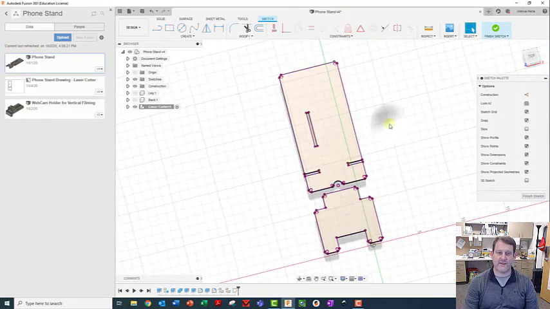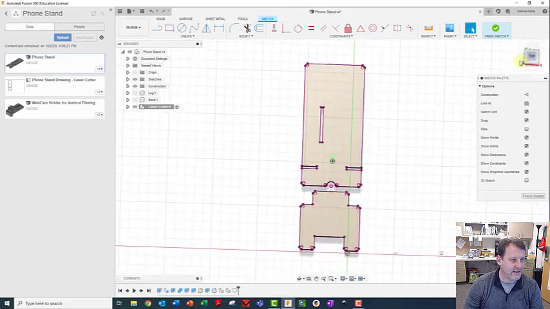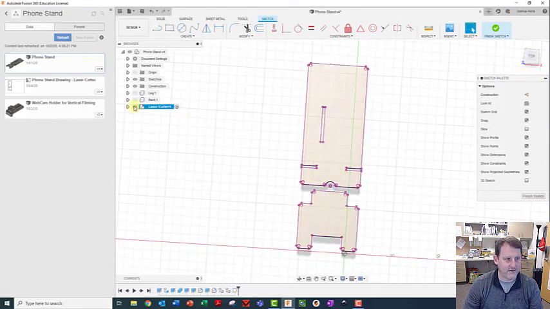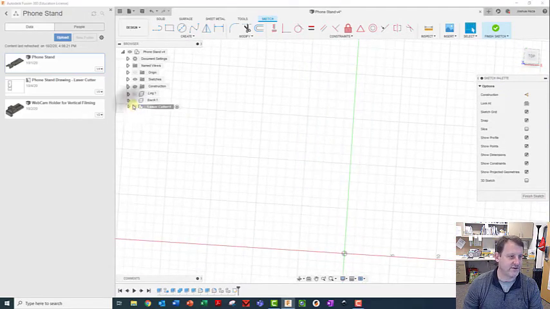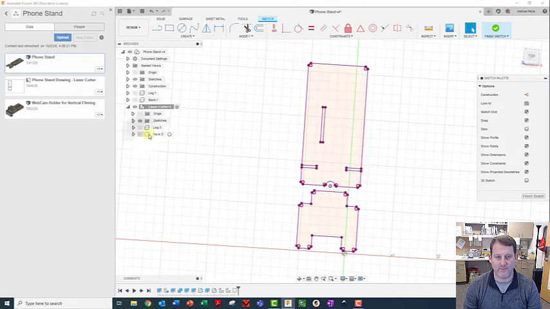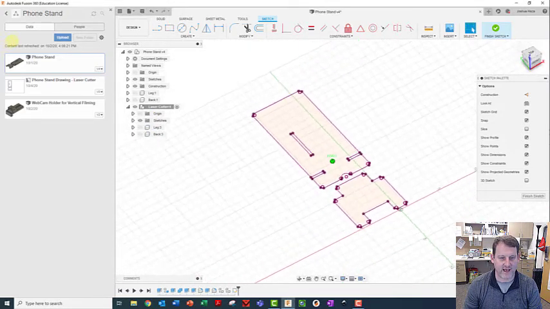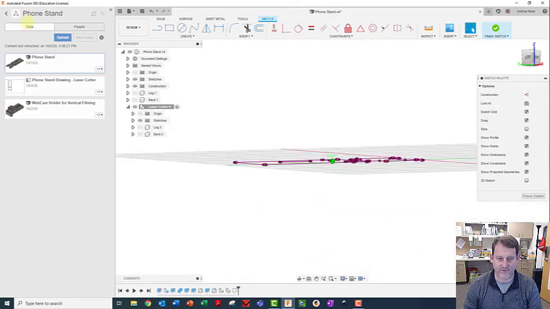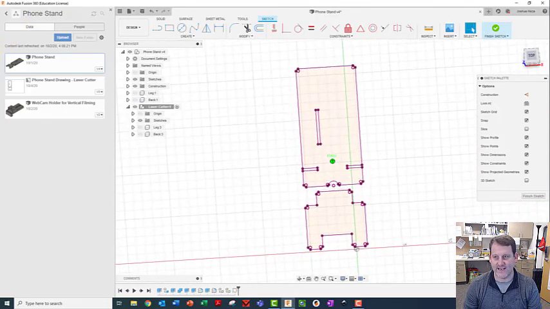So now I've got this sketch. So what I'm going to do is I'm going to hide the laser cutter components. Oh, that's where my sketch is, never mind. So now my sketch for this component is inside here, right? So I'm going to hide leg and back, and these were the other components of them. And notice now I just have a drawing with no depth. This is the drawing I need and I want.